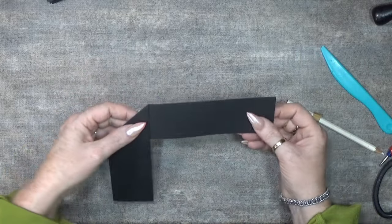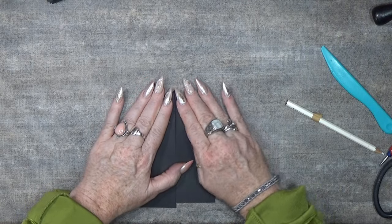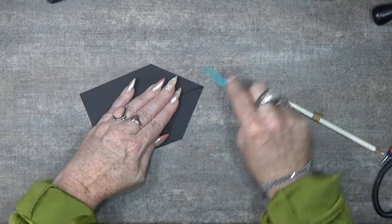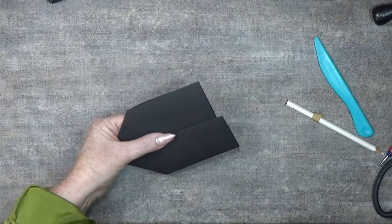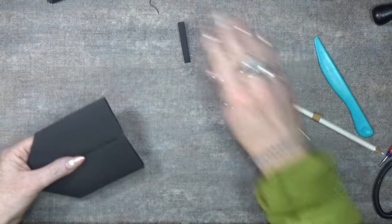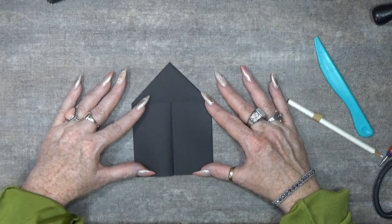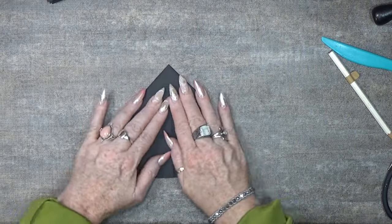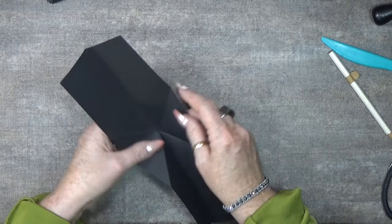Fold this in half. Then we're going to grab this piece, and we're going to lay this flat against the other one. And as you can see, my legs are not the same. I don't mind. It's perfect. I just cut it shorter. Why not? All right, so this is what we have. Okay, I can't make it any easier than this. All right, now unfold this. And then you'll have this.